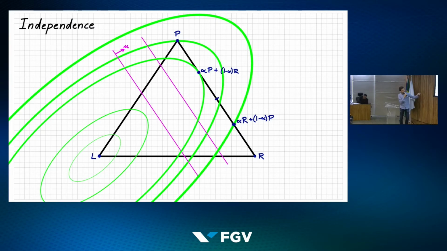Now, one consequence of having an inner product norm is that when I do the 2 combinations, this is the 50-50 between Paris and Rome. Here I have a lot of Paris and a little bit of Rome, and here I have the opposite, a lot of Rome and a little bit of Paris. Every time you have ellipsoids, this combination is going to be also closer to London than this combination, just like in this picture. And this is a consequence of assuming that the norm comes from an inner product.